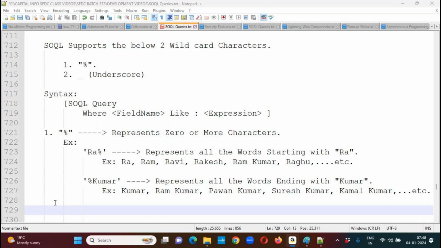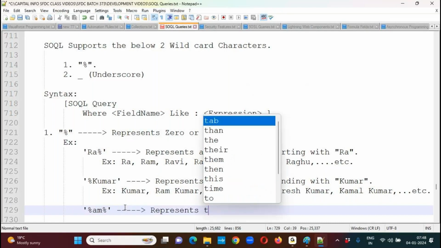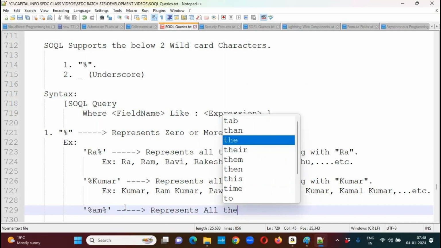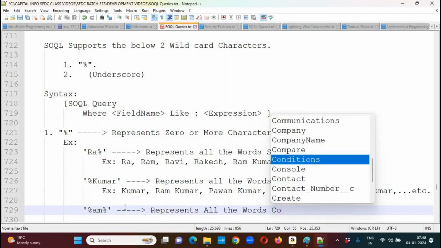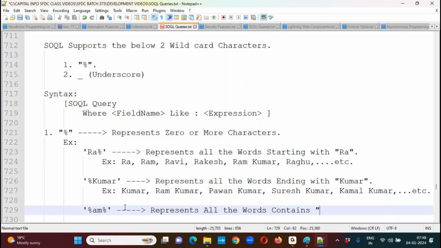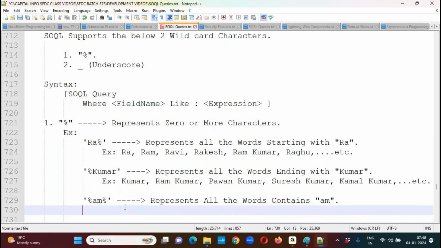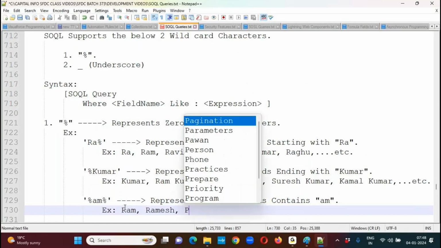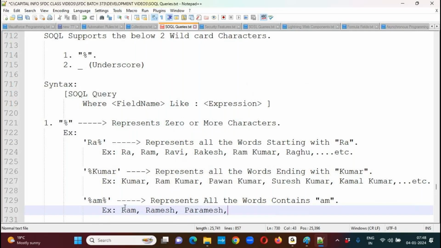Next, percentage AM percentage represents all the words containing AM, like Ram, Ramesh, Paramesh, Aman, Amar, like that.